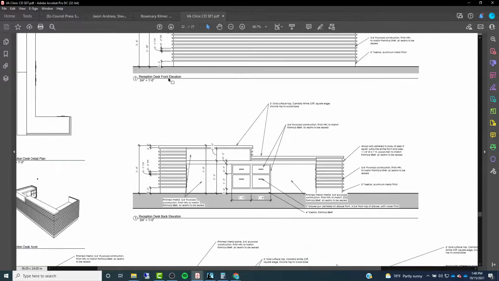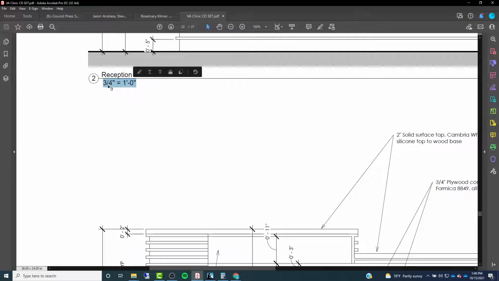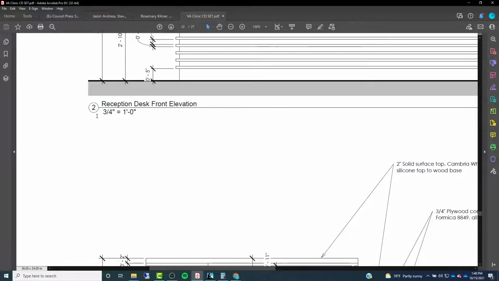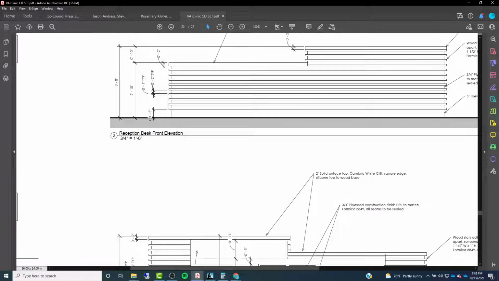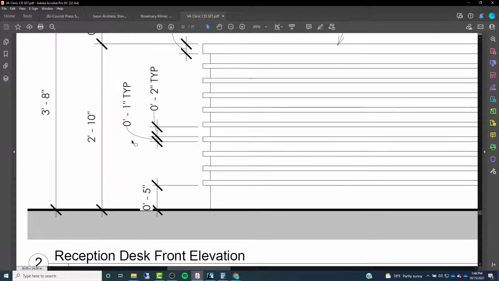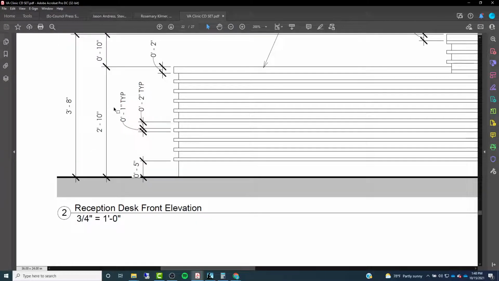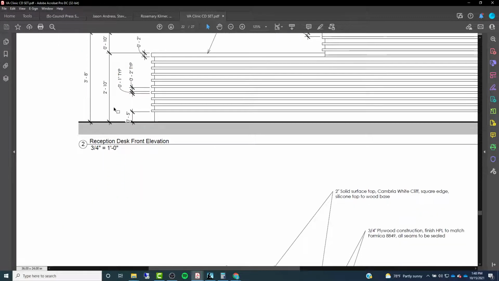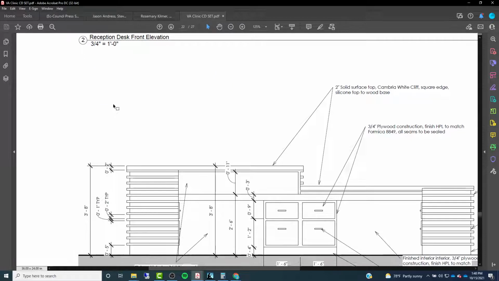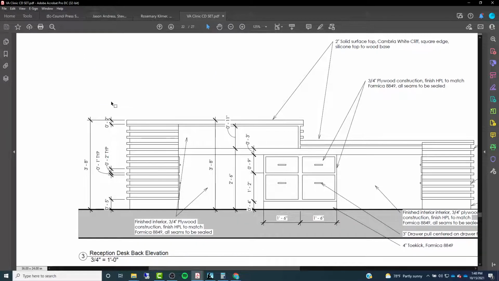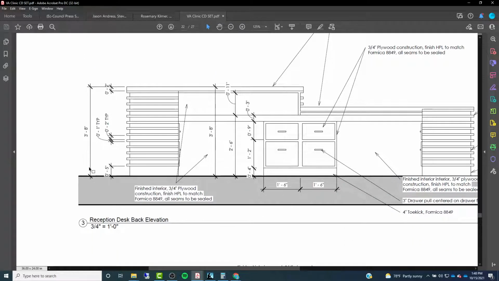But again, these are going to be a lot larger of a scale than a lot of the other drawings within the drawing set, because we're providing a lot of detail, so we have to zoom in really close and really show how all of those things are put together. And we'll probably have to provide a lot of really small dimensions here. Like you can see we have 1 inch and 2 inch dimensions. Sometimes it even gets smaller than that, like 1/2 inch, 3/4, 1/4 inch. You really just have to zoom in and make it as big as you can to convey the information that's required.